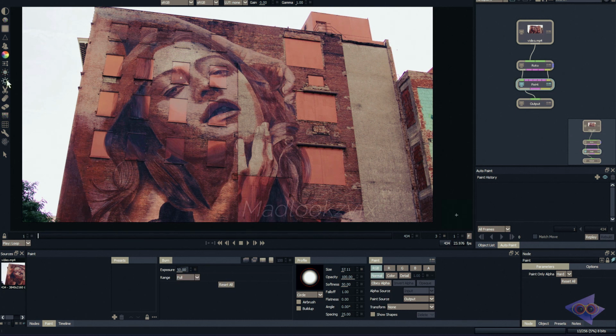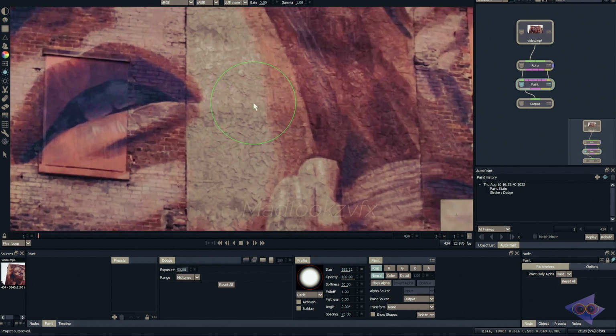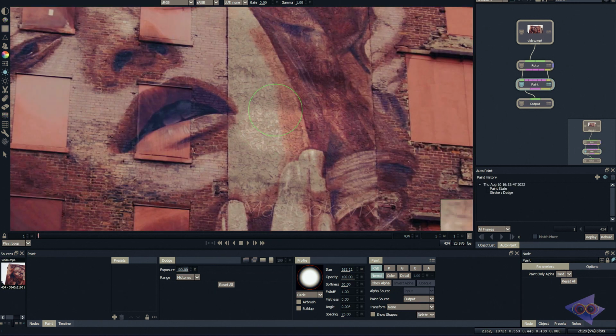The next one is the burn tool, which is the opposite of dodge, and the shortcut for that is Alt Shift B. Alt Shift D is dodge and Alt Shift B is burn tool. That means this darkens the image. Apologies, I didn't show how the dodge tool looks in the view. You can see the image is slightly bright. If we increase the exposure control, you can see it's slightly brighter, right?